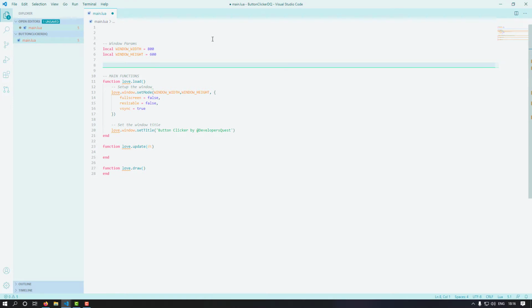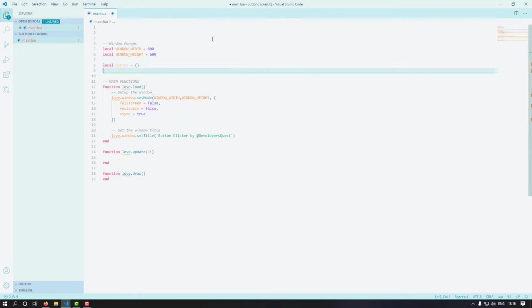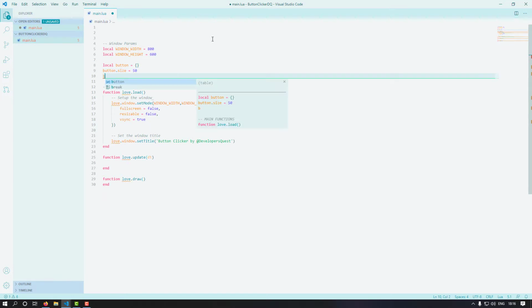So we're going to use the local keyword again, because it's going to be local to this script only, really. We're going to call this button, equals a new table using the curly brackets like that. We can then say button.size is equal to, let's make it 50.